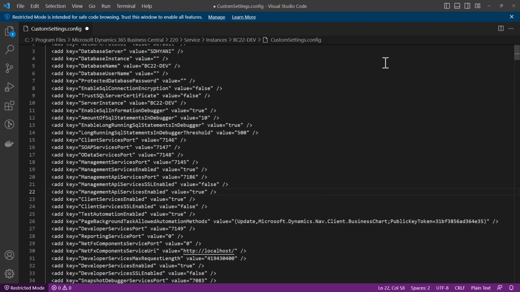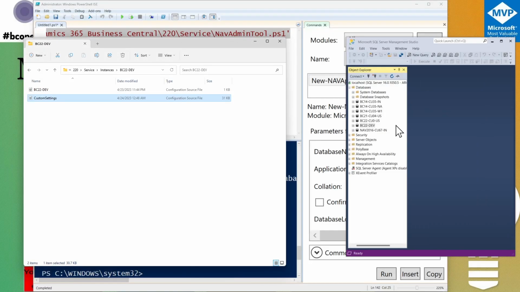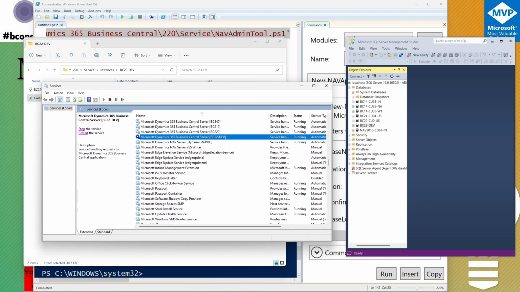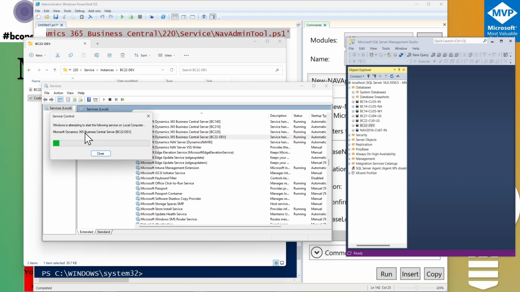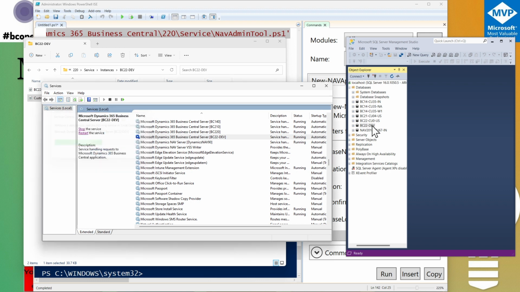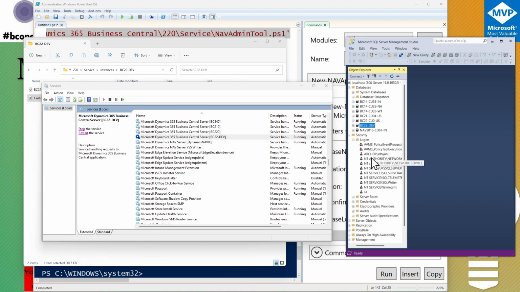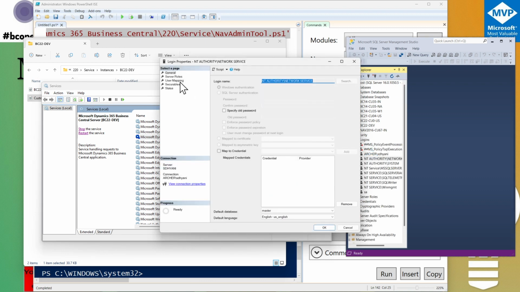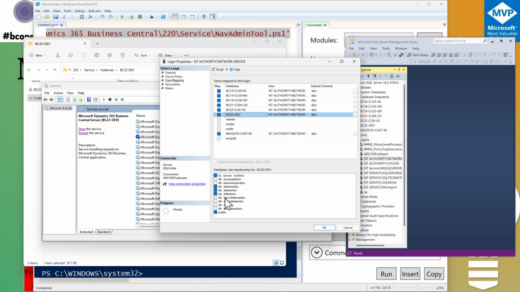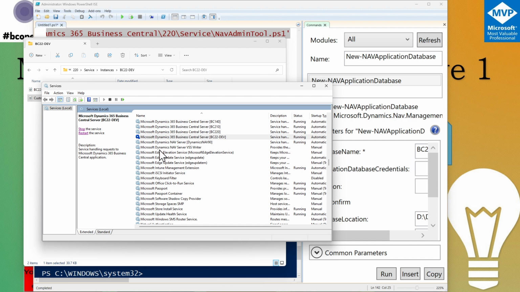Okay, I've done that, I hope so. This should be saved. Okay, this is saved. Let's close it. Now this service is already mapped to a web server instance. So we'll try to restart this service. Once we restart, it will check the mappings to this database and we'll try to start it. I doubt this will happen. Oh, it did happen. Great. Otherwise, I would need to make sure that my service account, which in this case is network service, is also mapped to this database, which had been done automatically.